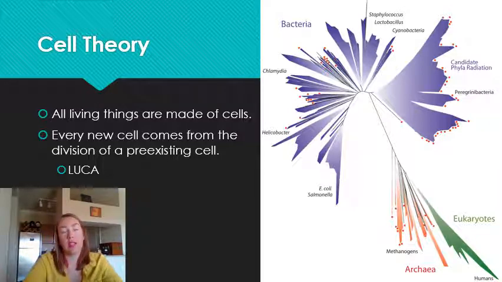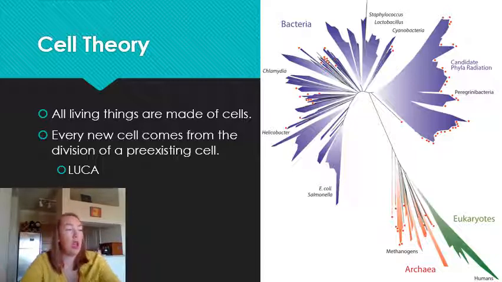Cell theory. This is the theory that states one, that all living things are made of cells, and two, that new cells come from pre-existing cells. And you should right away see some issues with this. I'll talk about them one at a time. This first part right here, all living things are made of cells. This excludes viruses, which I like to talk about because they're my favorite.